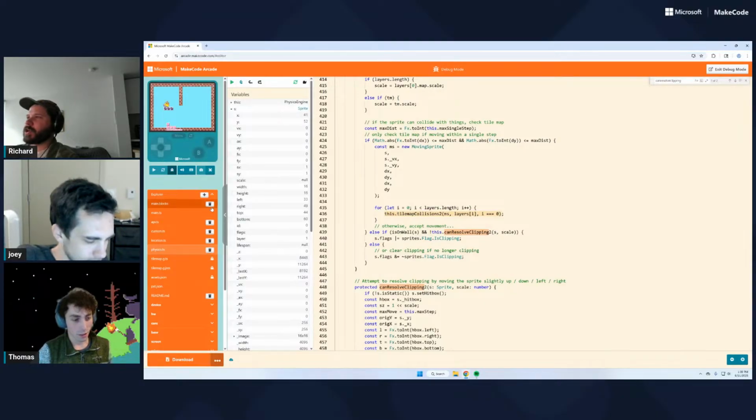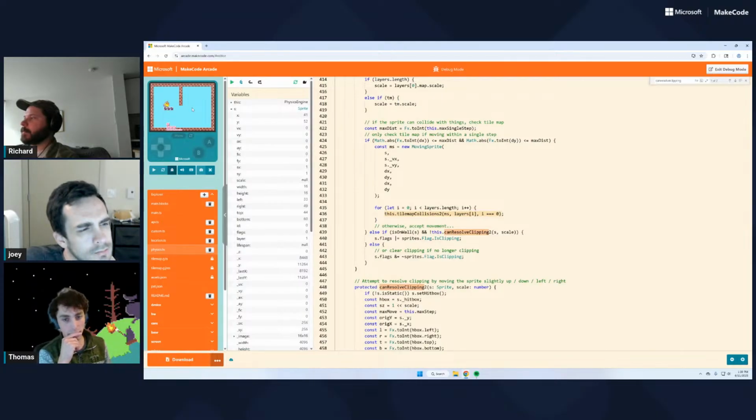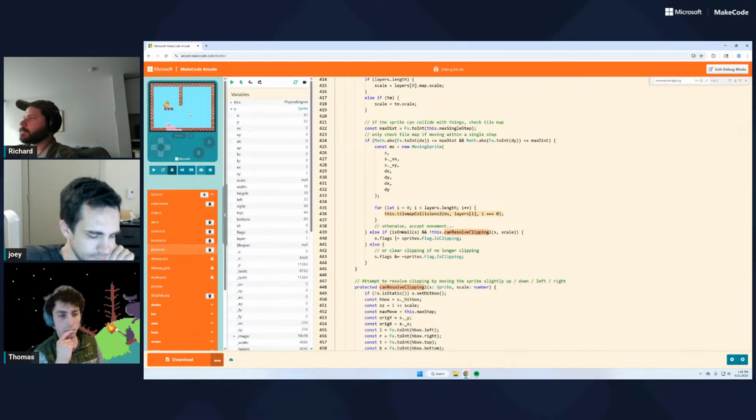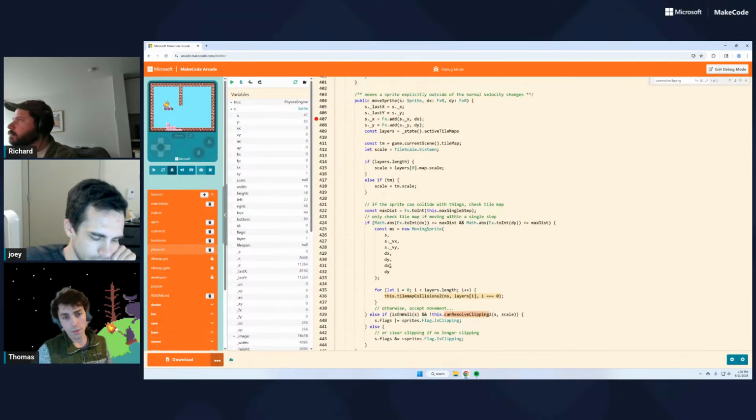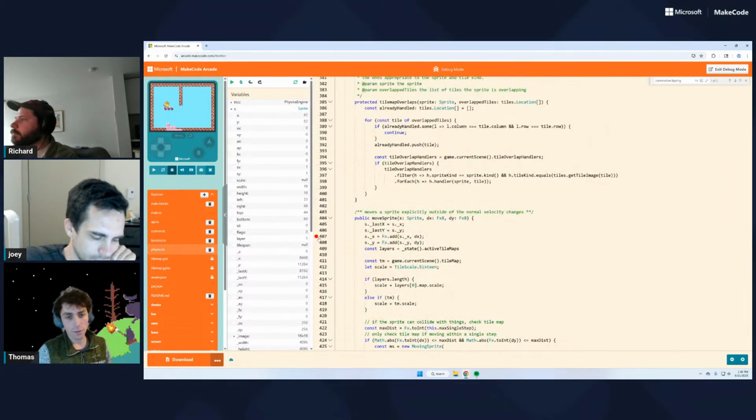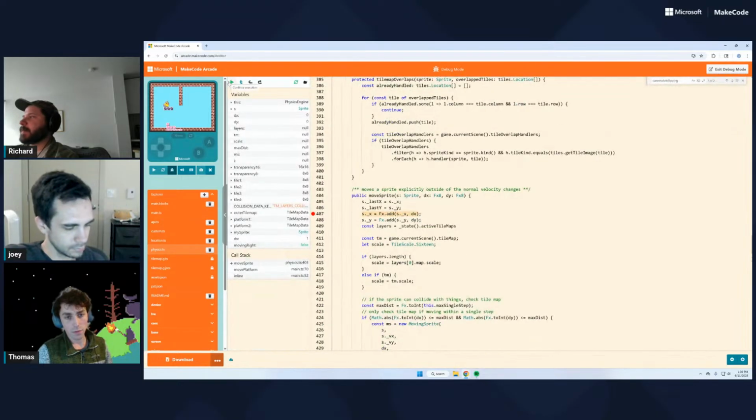So we registered a collision with this one right here, and it bumped us out. Okay, so we're just going to hit continue and get back to here again.